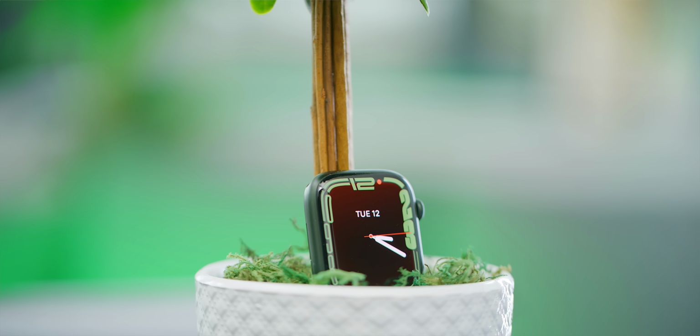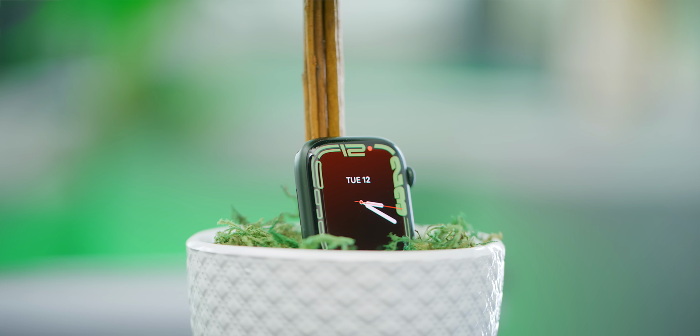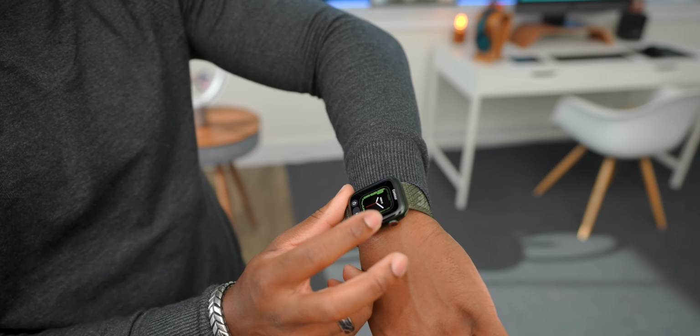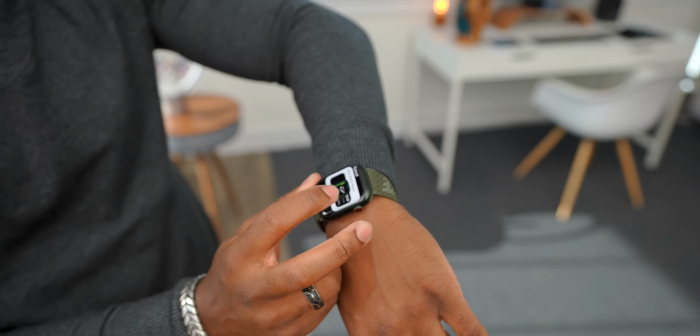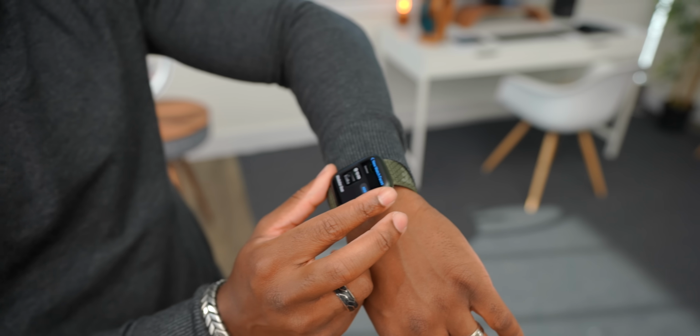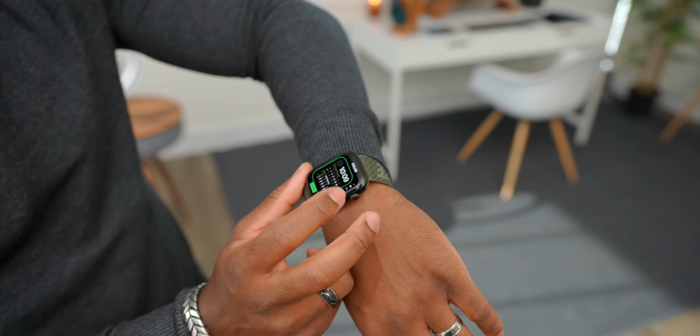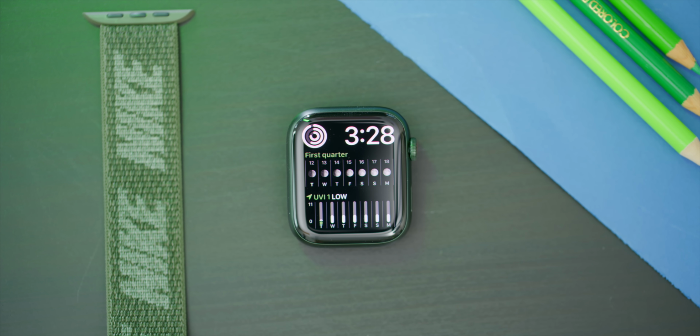And the clock right here that we've been looking at, that's been pretty much the watch face of Series 7. This is one of the new watch faces that you'll only find on the Series 7. And I believe there's a second one. I think it's this modular duo. This one also takes advantage of the larger screen. This actually looks pretty clean.